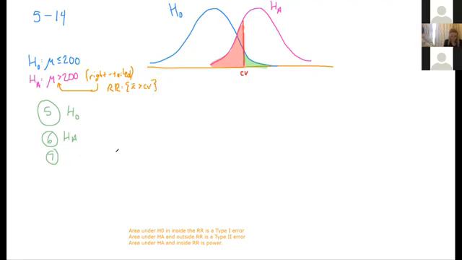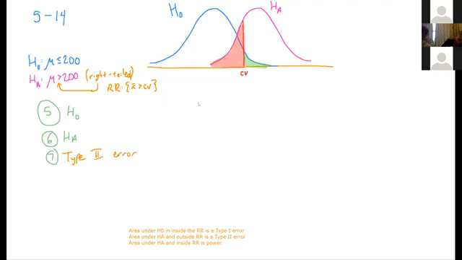So for question 7, we want to know what this red area is here. This is everything that is under which curve? Is this under the null or under the alternate? A lot of people think that it's under the null, but notice that the red shaded area is hugging the pink curve, and so it's under the alternate, and it is outside the rejection region. The rejection region says in order to be inside it, you want to be on the right side. This greater than symbol indicates that everything to the right is the rejection region. So this red shaded area is outside the rejection region, so this must be a type 2 error, or the probability of a type 2 error.